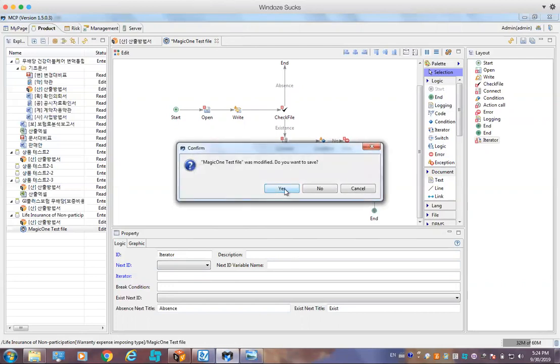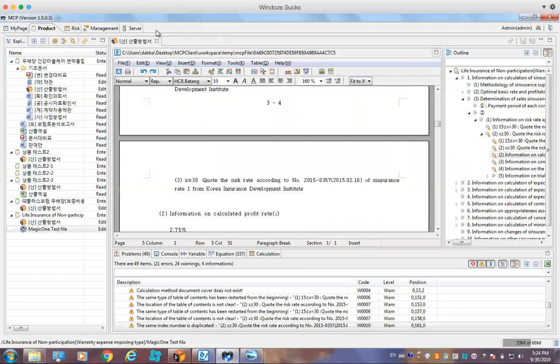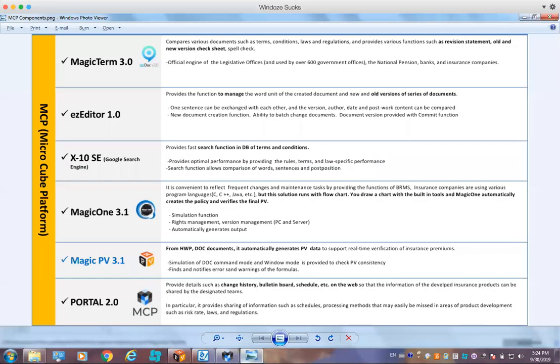Now, several other things that this lets you do, MCP can do for you. It lets you also streamline your workflows, and the system will generate auto alert notifications for whoever's next in the process. For example, if employee A is working with the spec document, then when he finishes his work, employee B needs to work on it. Well, an auto alert will be sent to employee B so that employee B knows, hey, it's ready for me. Employee B will never be able to claim, well, I didn't know employee A was finished with it. I've been waiting for him to tell me.